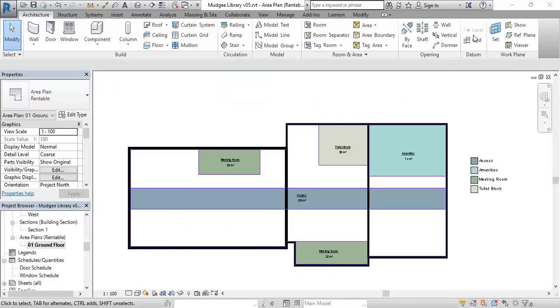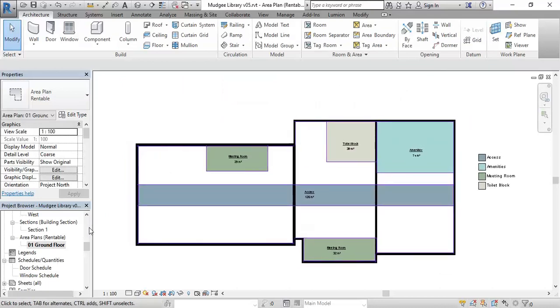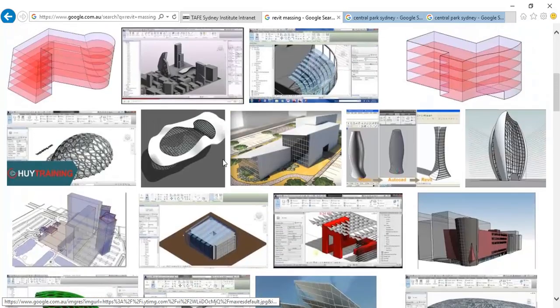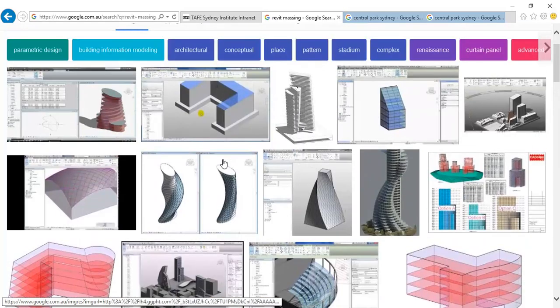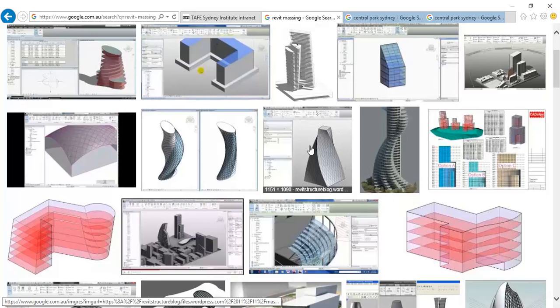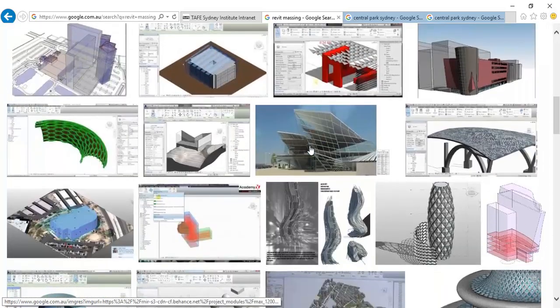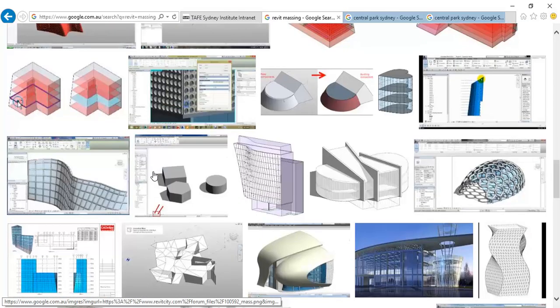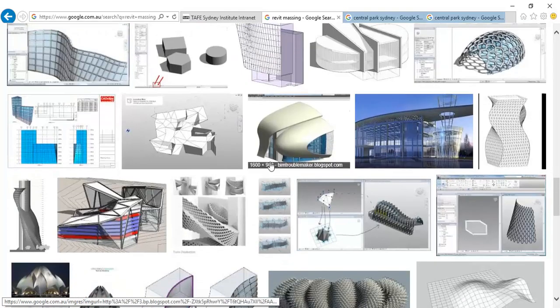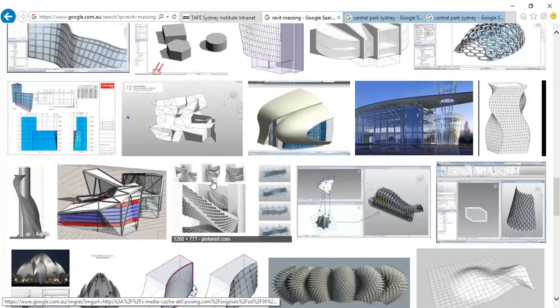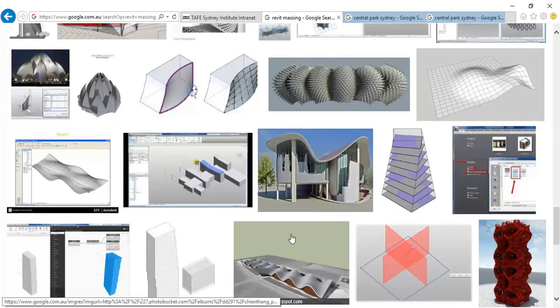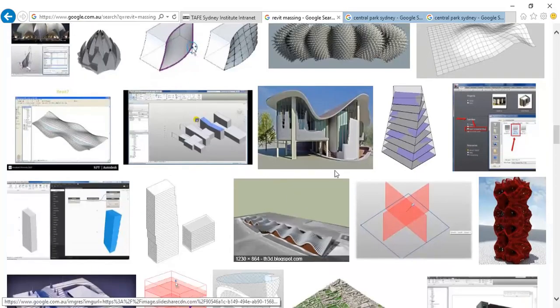But also I just want to introduce you to massing if you haven't used it very much. It's a really powerful tool. Just to give you an idea how far you can take it, these are some examples of things that you can do with massing in Revit that would be next to impossible with the normal modelling tools that you have all used. So it's a really powerful modelling system. But again, for this assignment, you don't need to take it that far. It's often good to start simple and just get used to the tool before you try and push it a bit further if you want to try out some of these more complicated things.